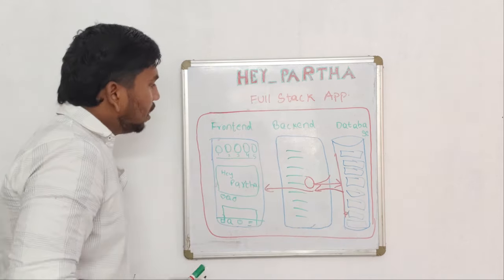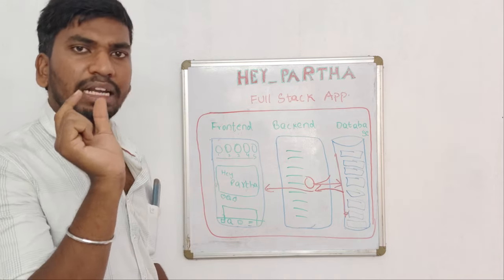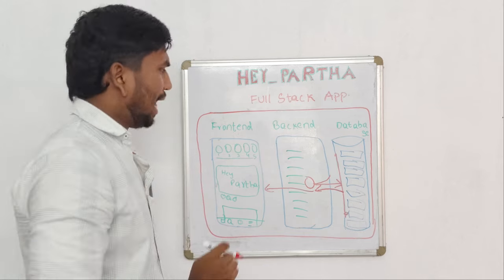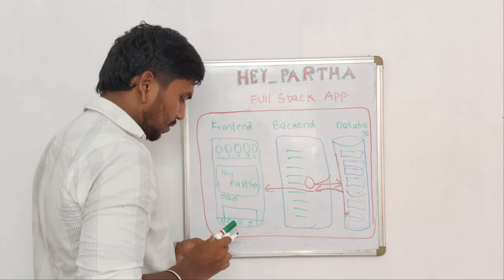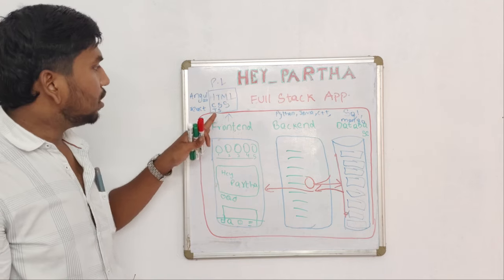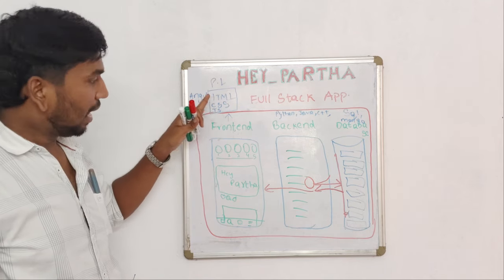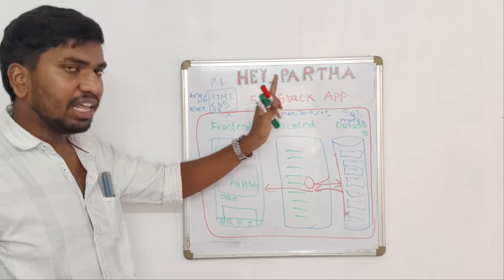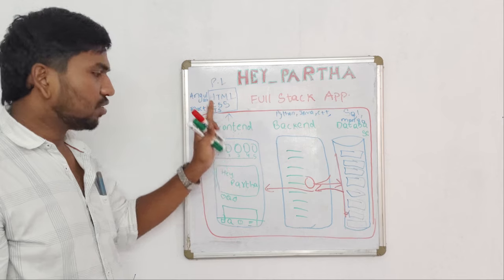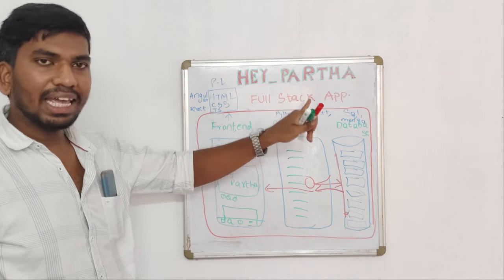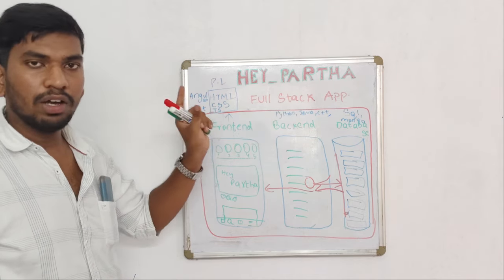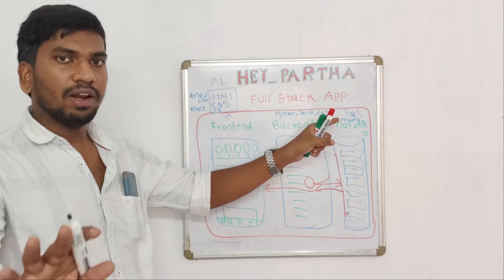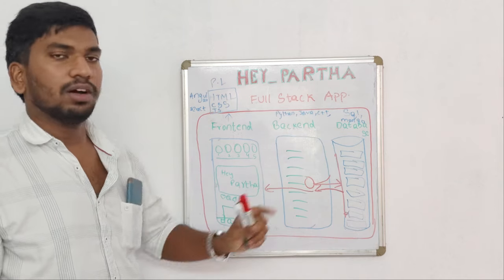So to learn front end, you have to learn some technologies, some programming languages precisely. For front end, you have to learn HTML, CSS, JavaScript, and Angular or React. For backend, you have to learn Python, Java, C++, anyone. You have to pick one and learn the full backend. Coming to database, SQL or MongoDB, anyone. Here also, you have to learn any one.